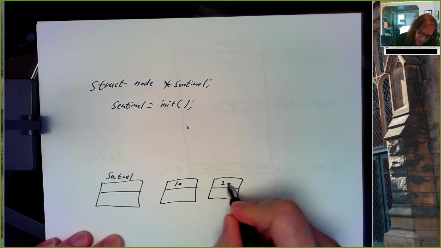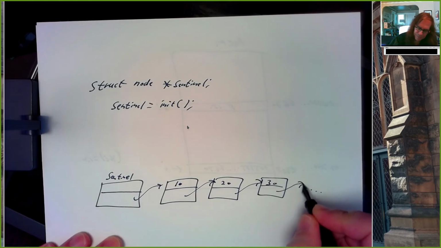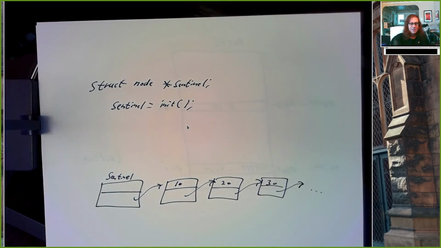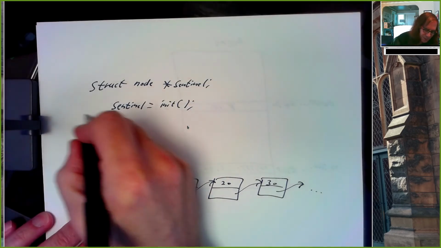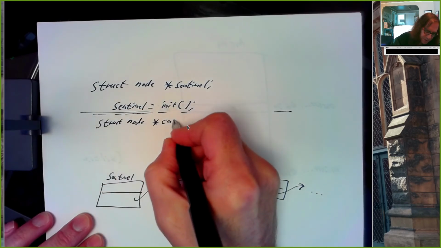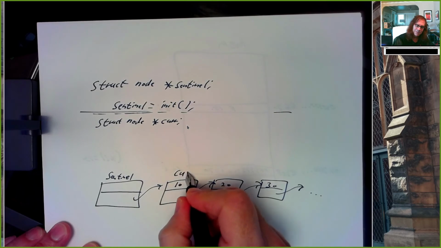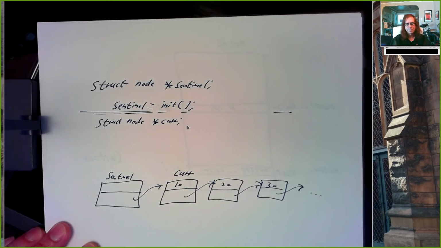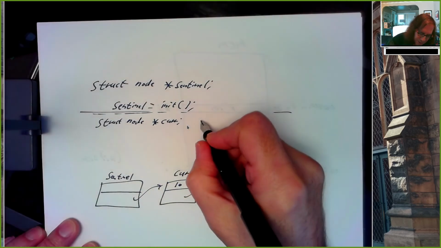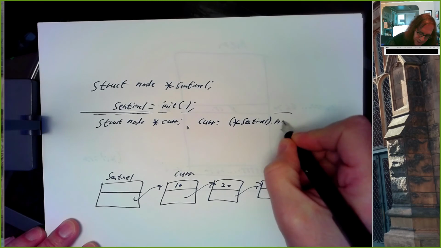So let's imagine a linked list. It's been built and we've got pointers. Let's suppose we want to move down this list and print out the values of nodes. I have my sentinel set up. I'm going to make a temporary pointer, which I'll call current, or cur, and that's going to be a pointer to a struct node. I want to initialize current to be a pointer to this first node. So I would do something like current equals the thing that sentinel points to, that thing's next field.